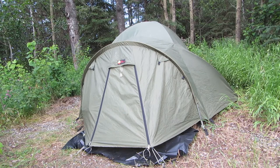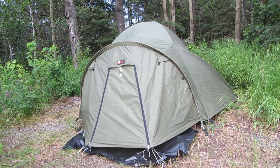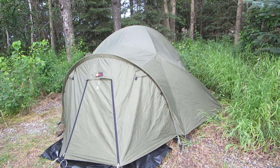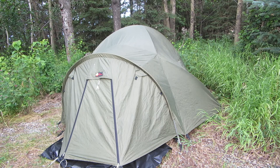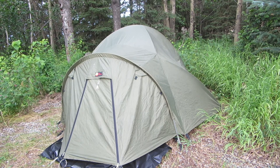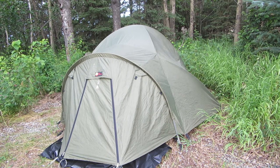Hi, it's AlaskaGranny, welcome to Granny Camp. Your rainfly basically just goes over your tent; it has possibly another pole to stick through it to help hold the front of it out. Stake it down the best you can — we had tons of wind and rain and barely got this up, but we made it. Let me show you.